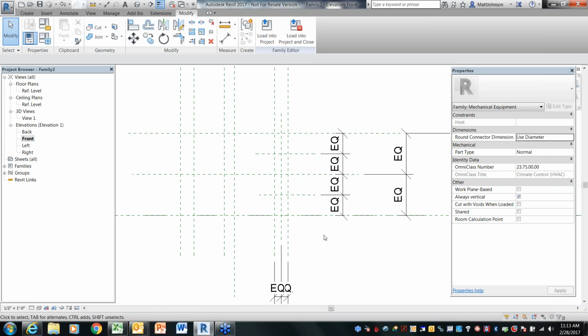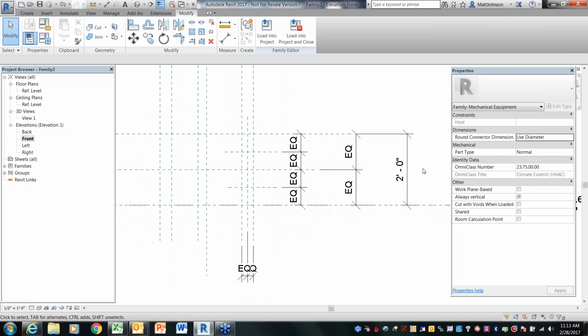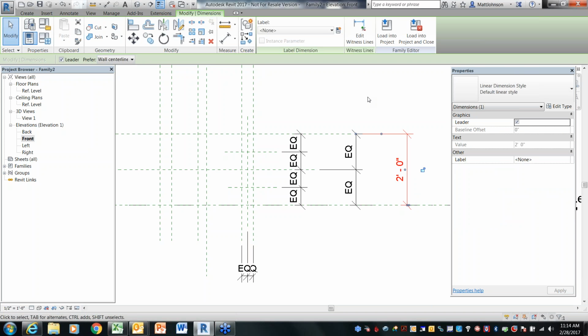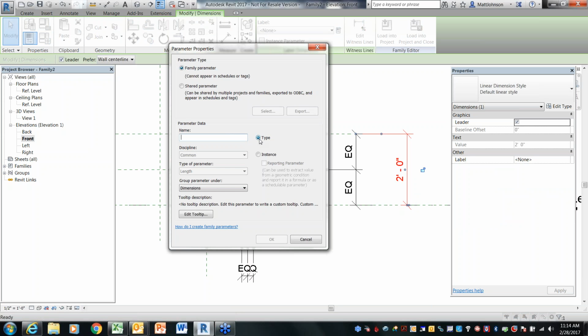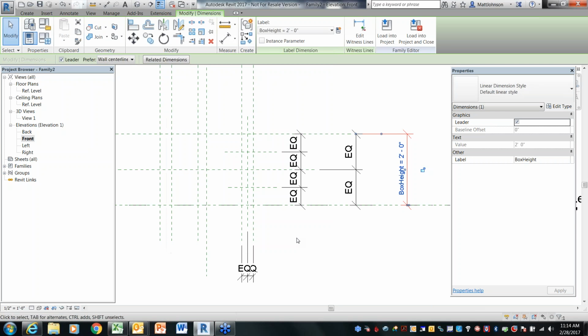So the second thing that we want to do is go in here and create these parameters so that when we load them into our project, those parameters can be changed numerically by size and this will flex. Okay, so we said that this is our box height, so we want that to be dynamic. We want it to be parametric. So we're going to click up here and click that dimension and make a label out of that so that it turns into create the parameter. Alright, so they're all going to be type parameters so we can change the types of our box. So this is going to be box height. Let's say OK.